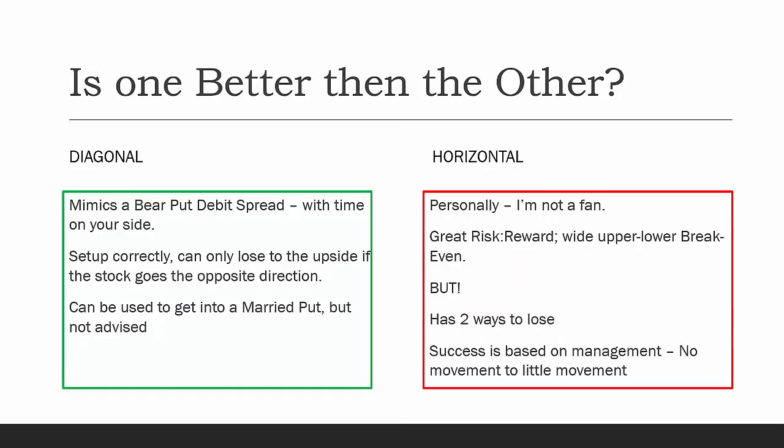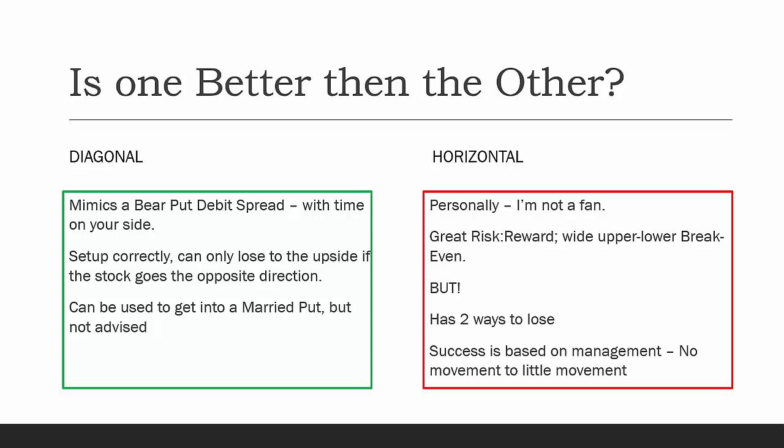Well, we can use calls or puts for either one. We can talk about a diagonal put spread or a horizontal put spread. Is one really better than the other? Well, in the diagonal spread, it's sort of a bear put debit spread, but we're purchasing a higher priced put because it's farther out in time. But this gives time on our side to continue to manage the position, continue to sell against it, rather than just the static next expiration bear put vertical debit spread.